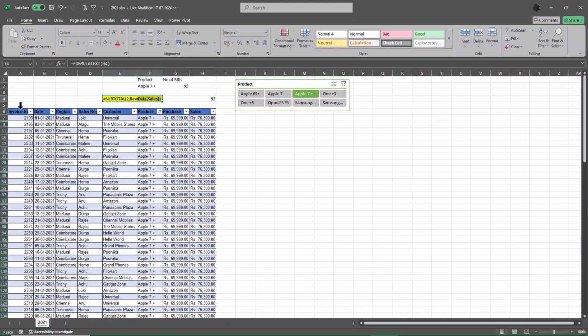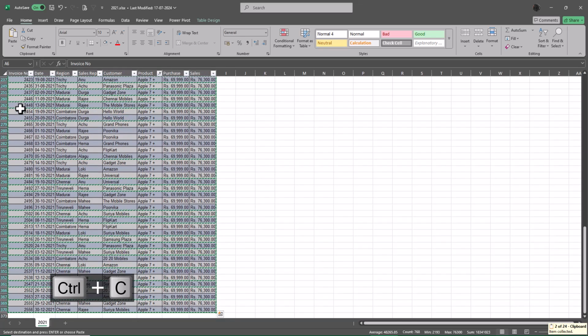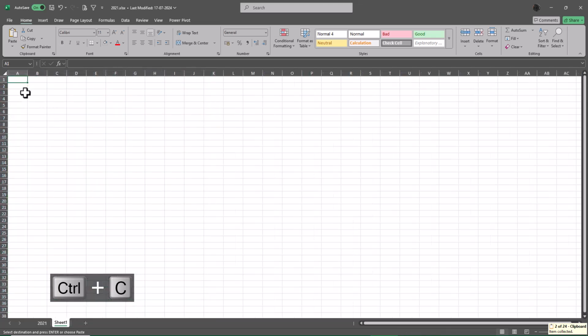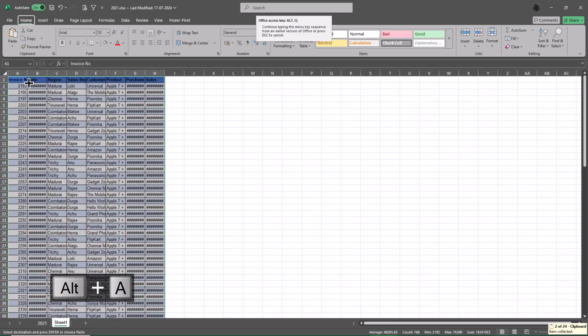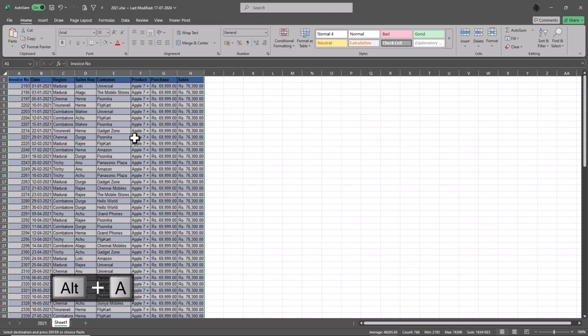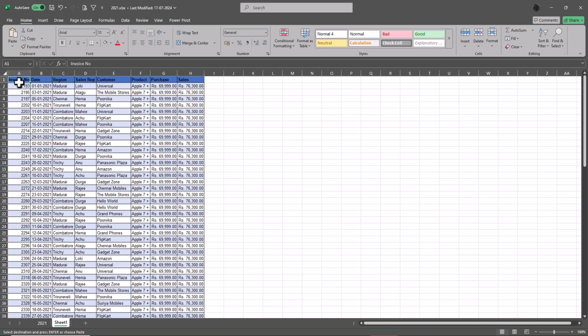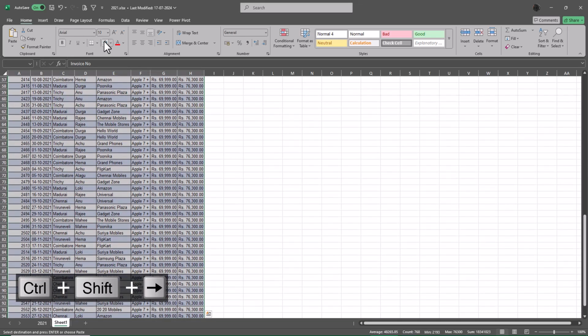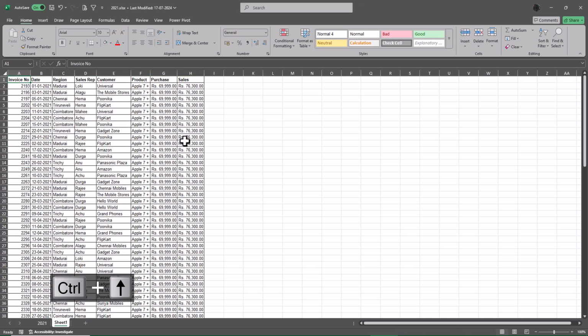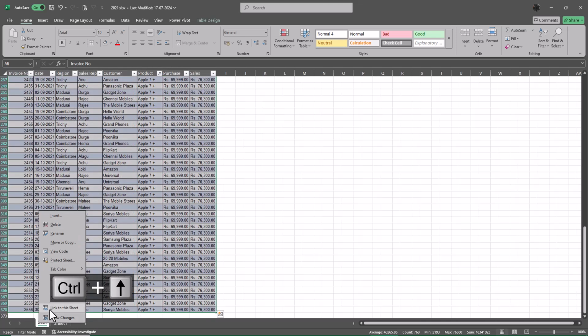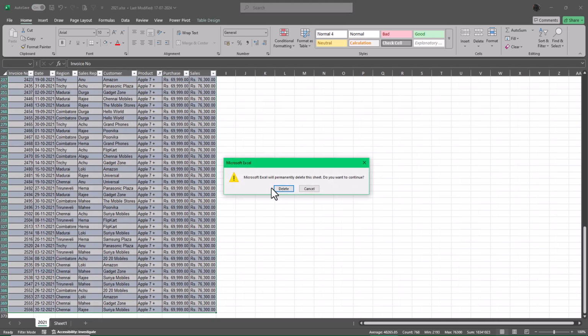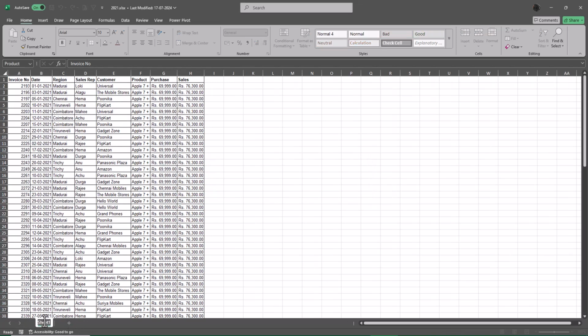In the same way, I'm going to take this data set also. I'm putting them all in one single dimension so that it will make my life a little easier to work around. So now I don't want the first sheet also. Let me just delete that and then add a 2021 here.